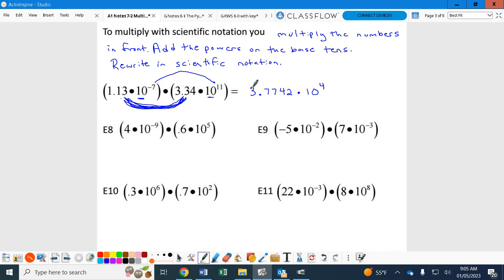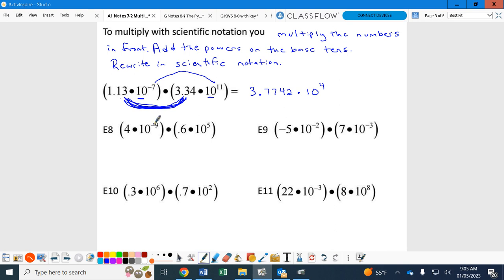If it's different than that, you have to move the decimal so that it looks like that. We'll show you that as we get into some problems. We'll tell you what it means to move it. If you move it to the left, what do you do to the powers? And if you move it to the right, what do you do? It affects it. We'll show you as we go.